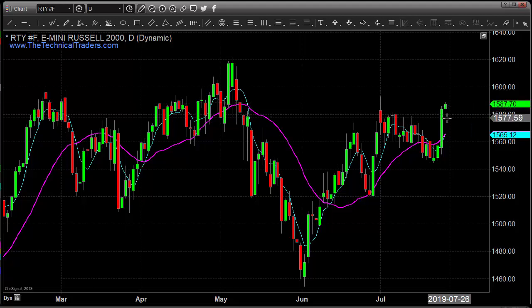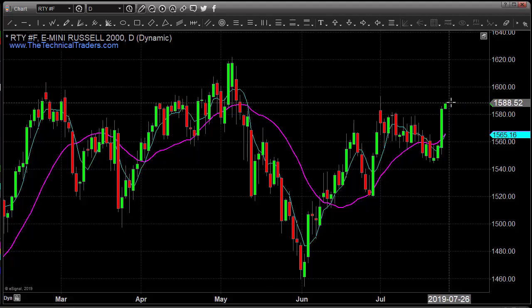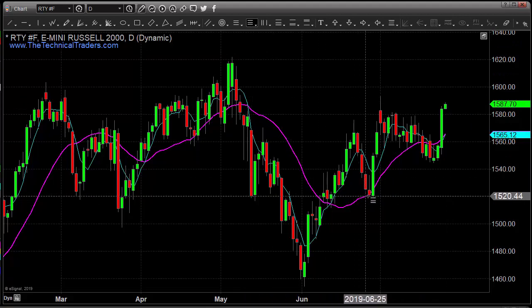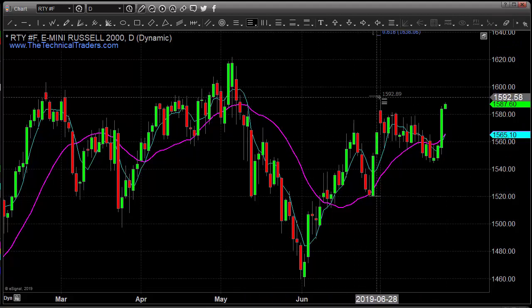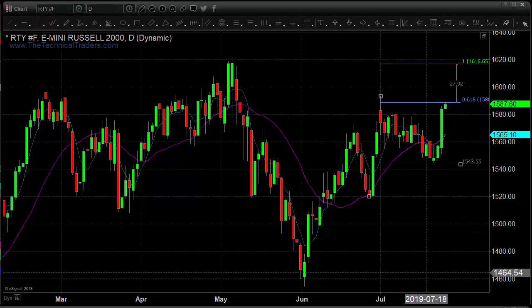We got in oversold. Yesterday it popped and rallied. We got our 2.4% on the first portion of it. We're going to see if the equities continue to move higher. Small caps, I would say most of this move is likely done. We can throw a Fibonacci extension on there. We can go from this low to this high, down to this low. You can see the upside potential here if it can muscle up the power. So we've got the rally, we've got the pullback, we're at the 618 here, which is resistance.